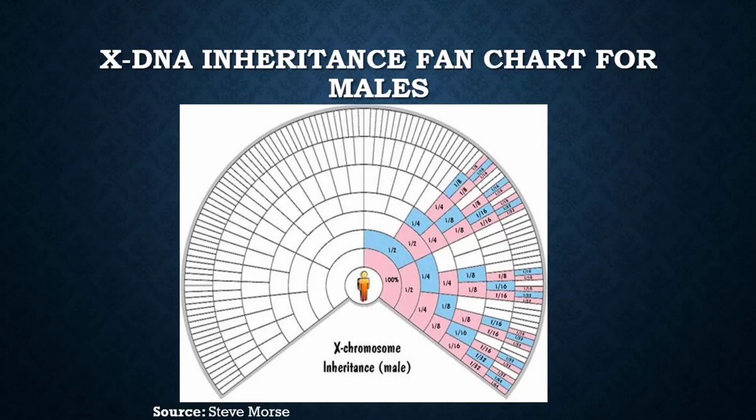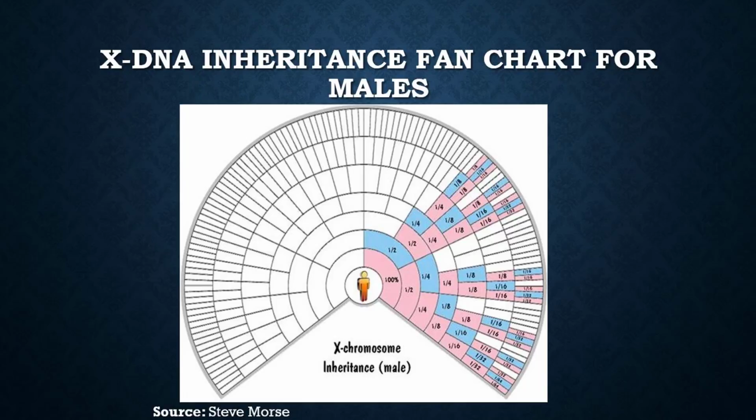This one has the X chromosome pattern for men. We'll spend a little bit of time talking about this later, but I just want to show you that the X pattern of inheritance doesn't involve all of your ancestors. It only involves the ones who submit different X chromosomes at different generations. There's a point where your dad gives you an X DNA if you're female, and there's a point where your mom gives you an X DNA if you're male.